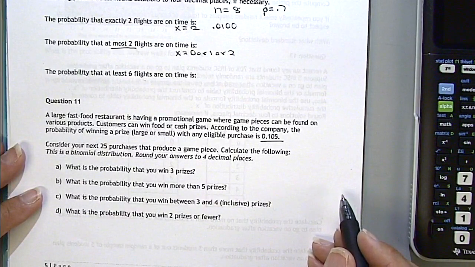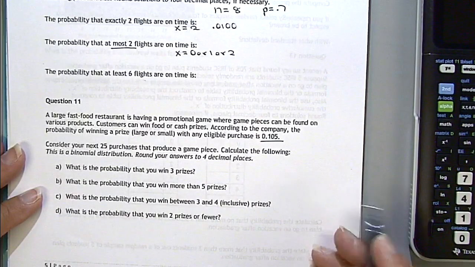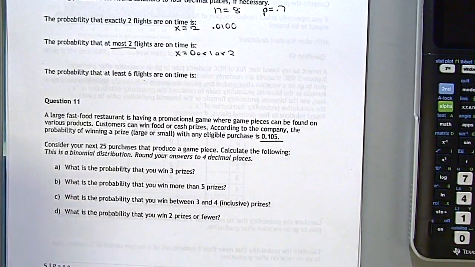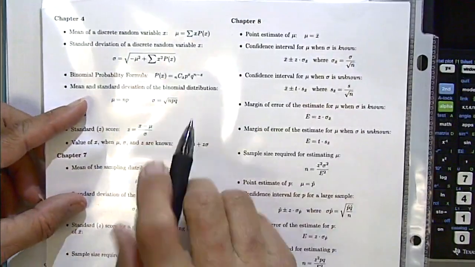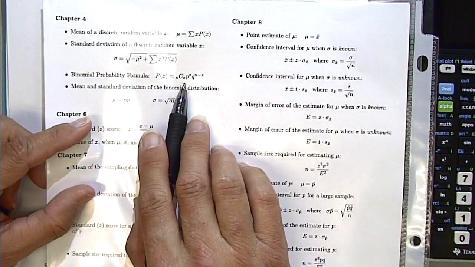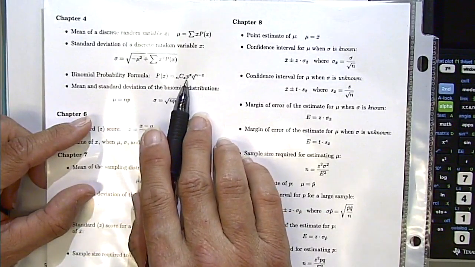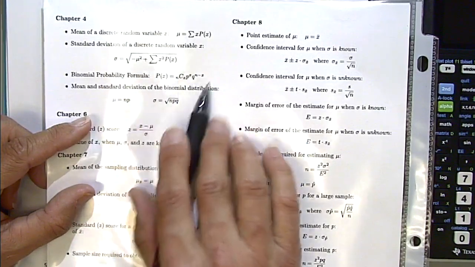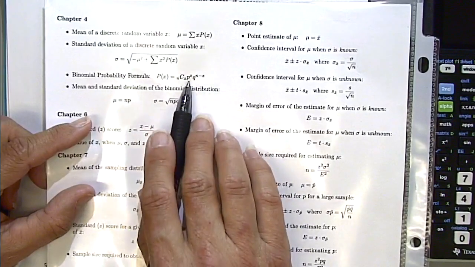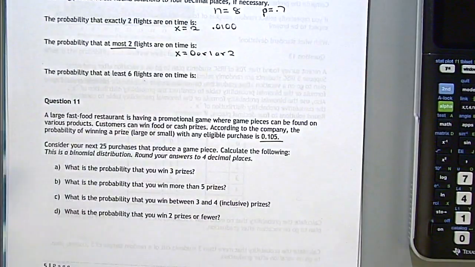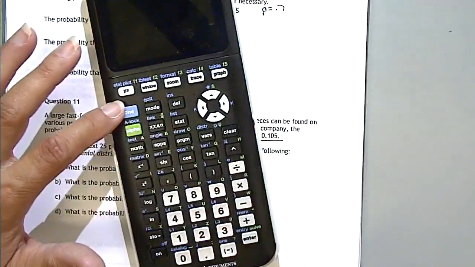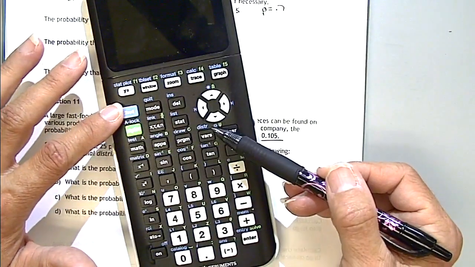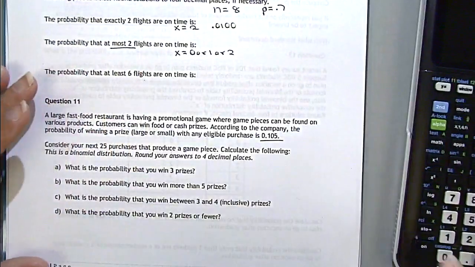Now, I went into detail on the formula in your video. You know the formula. It's listed in this formula sheet for you. The binomial formula is right here. It would be a combination of n things taken x at a time, and then it's the probability of a success raised to the power of x, probability of failure raised to the number of failures, and that's the formula that you would use if you're not using your calculator. But if you're using your calculator, it's the binomial probability distribution function under second distribution, right? I go second, and I go here, variables, and I go to that distribution button, and that's where I can find it.